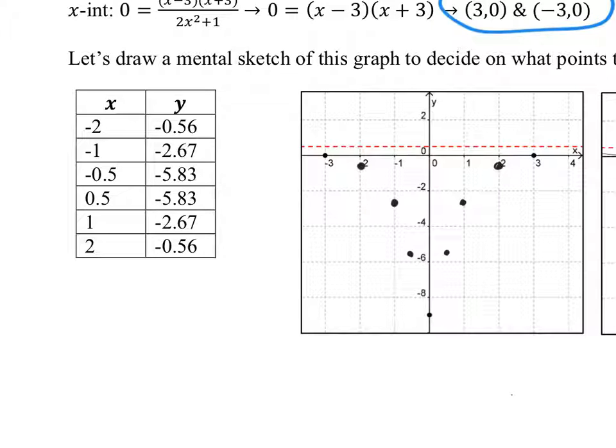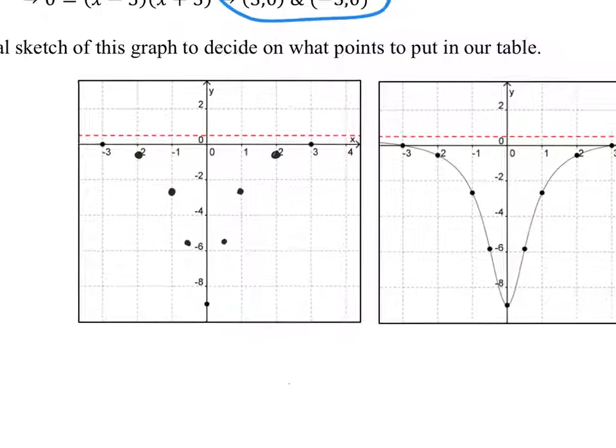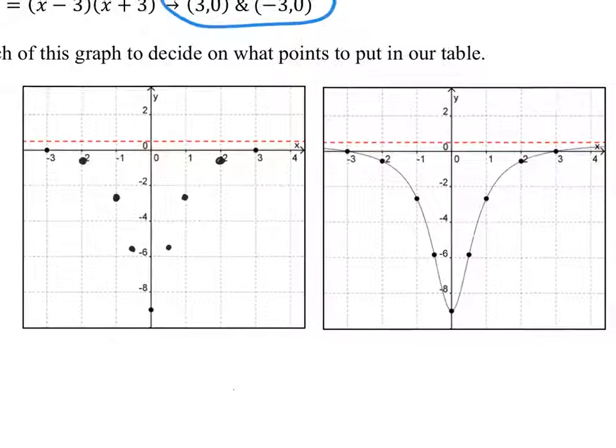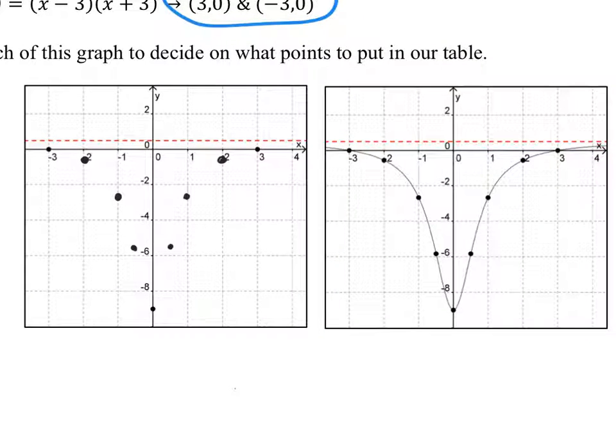Okay, so if I want to see what the graph looks like, I plot those points, and then I connect them. Do you know if it's going to be like a V at the bottom or a smooth curve? No, you don't really know. You really can't tell that just yet. You know what I'm talking about here at the bottom? Is it like a smooth curve? Is it a V shape, literally coming to what's called a corner?